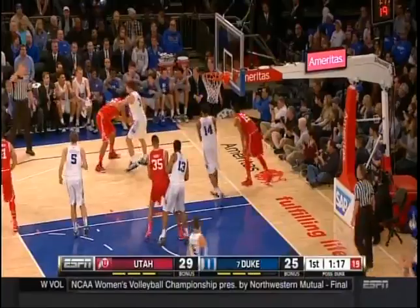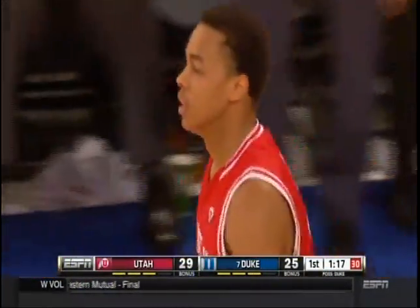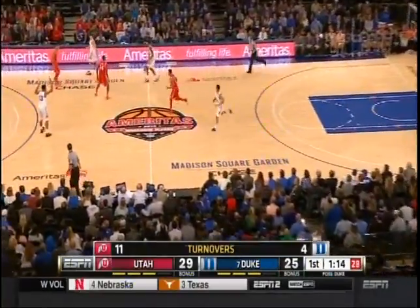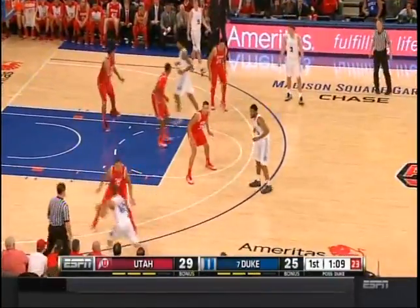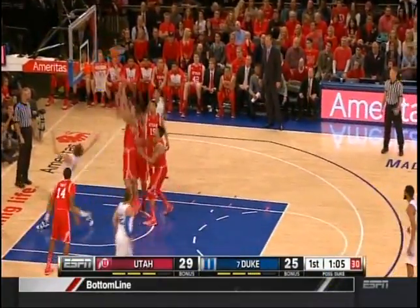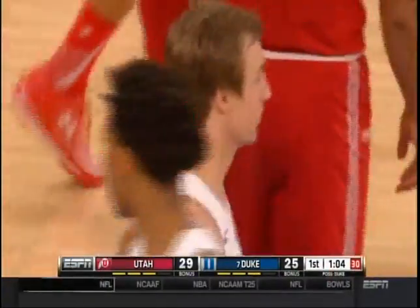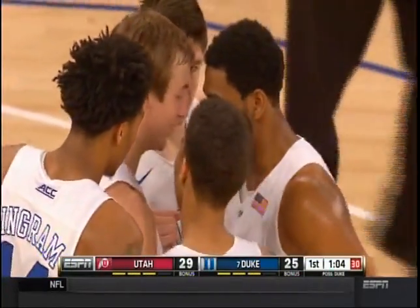Bonham threw it away. That's the junior college play he was talking about. You see that? Little wild. I'm not trying to indict junior college, but there's a little faster pace, more individuality. Well, Krzyzewski's point was you could get away with some things at the junior college level that you can't get away with here. That's what he meant. There's some quality play in junior college basketball. Thornton might have used the free arm to shed the defender. Kennard at the rim, showing his athleticism at 6'5". And he earned himself a trip to the free throw line right there.